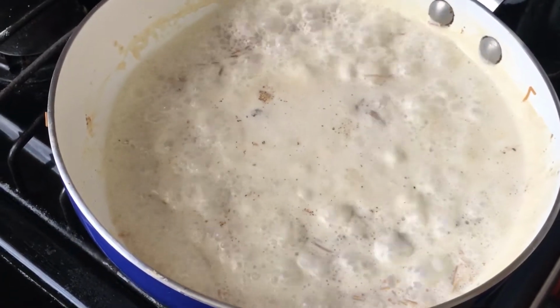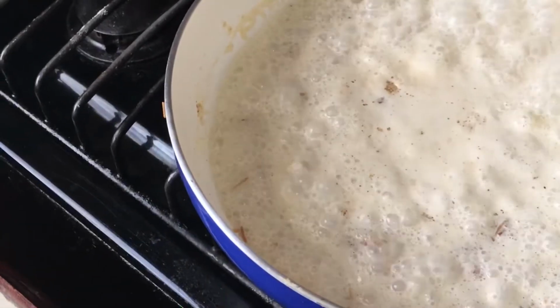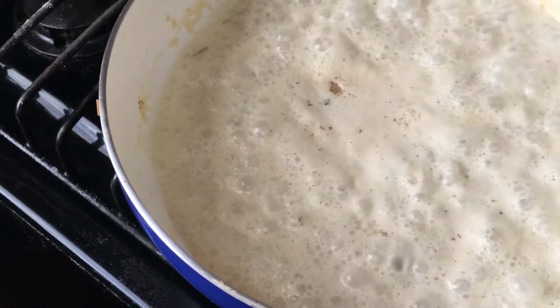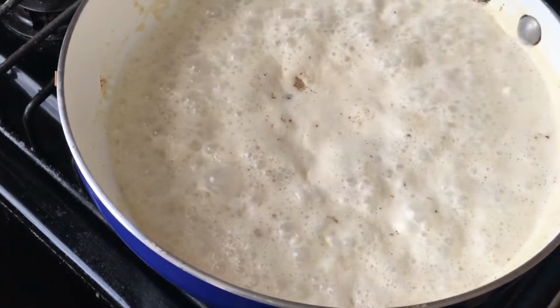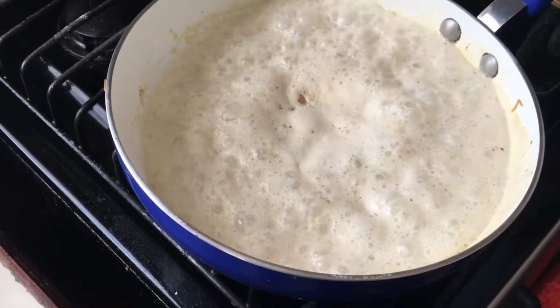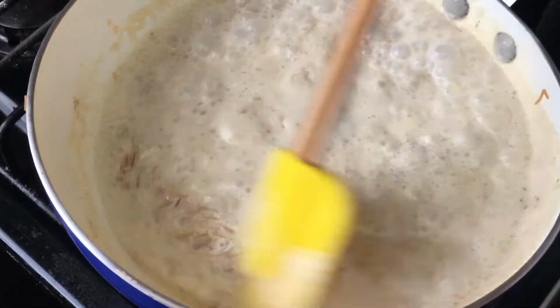I want to clean up that bit of mess that I'm seeing there. I can't work with mess and you all shouldn't either. Let me just pick it up immediately, because being on the stove, it's going to dry quickly and look awful. So let me get on to adding the other stuff.